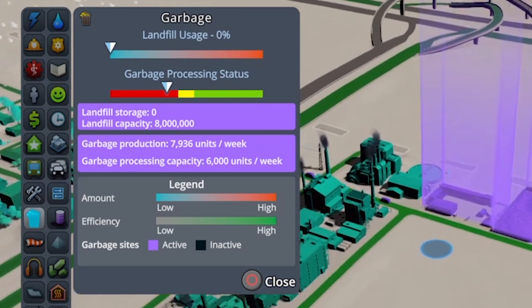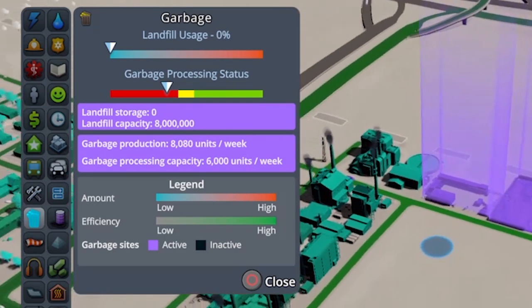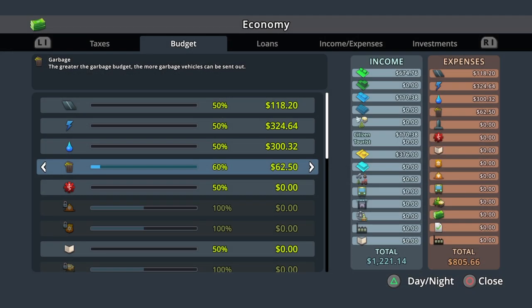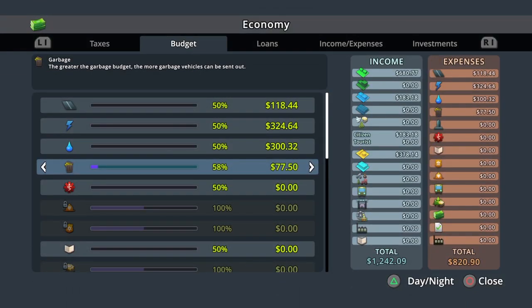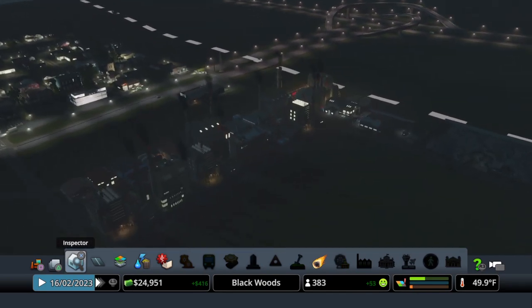But if I wanted to only have a recycling center because I was trying to conserve on land pollution, I would just need to go back in and update the garbage budget here. And then if we come back in here, we can see, boom, now we're in the yellow because our capacity exceeds our production. So I'll even get a little creative with it in roleplay, and I'll say, keep the budget down during the day, and then we'll bump the budget up at night, because that's sort of how garbage works in a lot of cities.